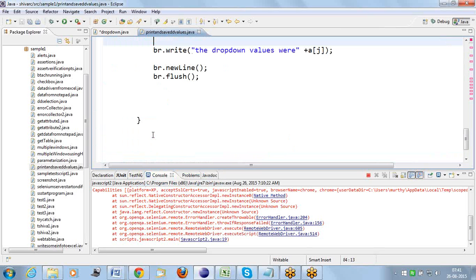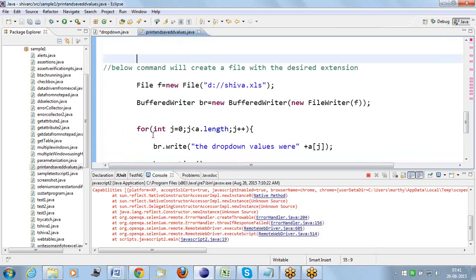Suppose I ask my program to store the information in an existing file. In future, there might be a chance that this file may be removed from our local machine.